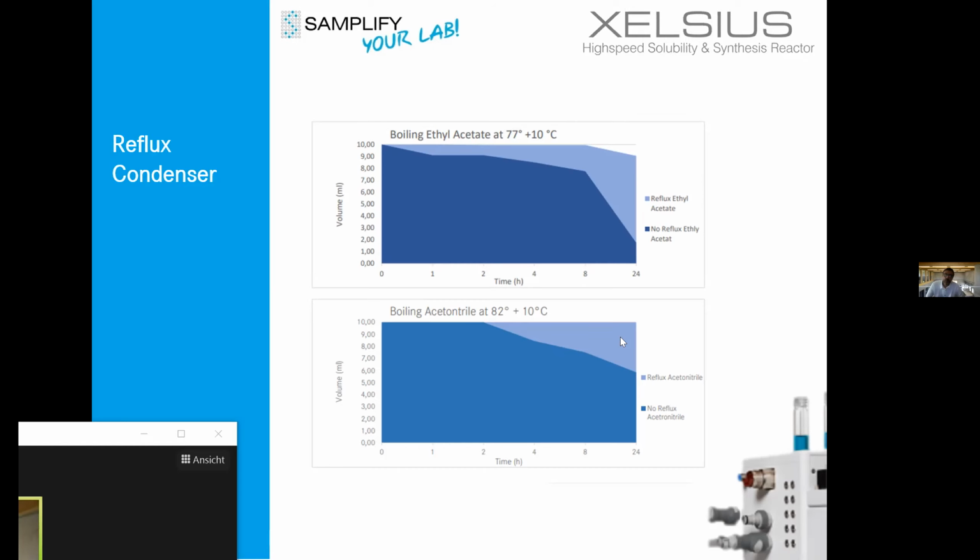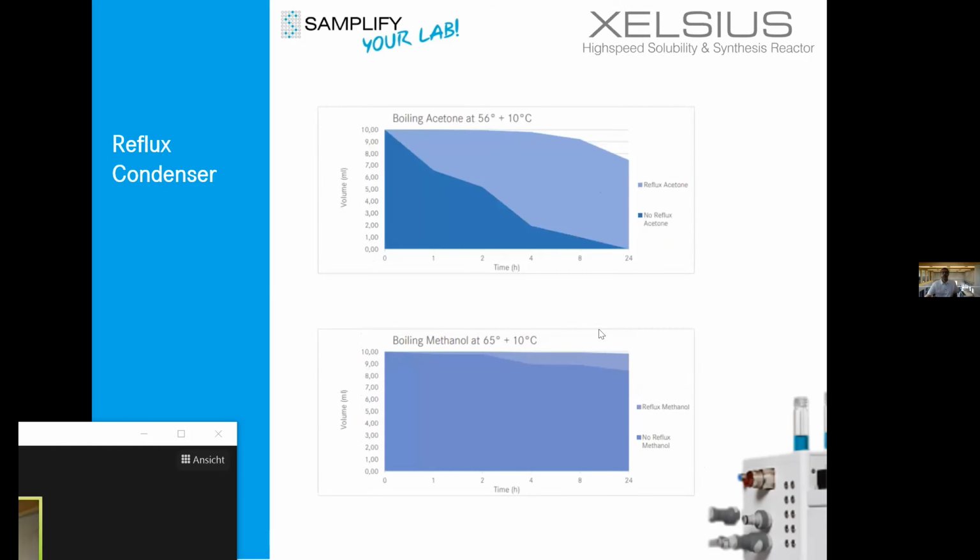And with low boiling substances, the effect is much more important. With acetone, after 4 hours, even with reflux condensers, we have a loss of maybe ½ ml, and come up to 8 ml at 1 day. And without a reflux condenser, you see we will have maybe a dry solution after 24 hours. With methanol, it's a similar case, but it's not as bad as it is with acetone.